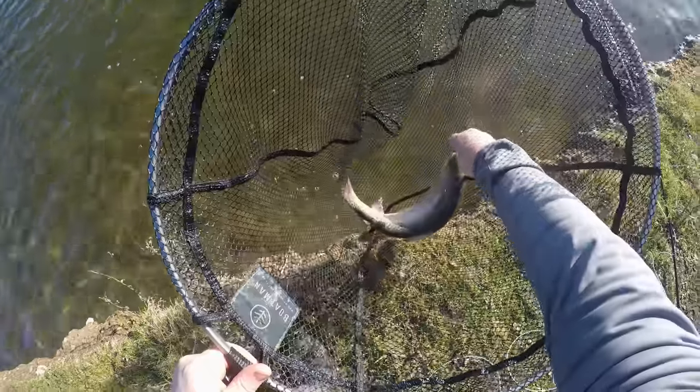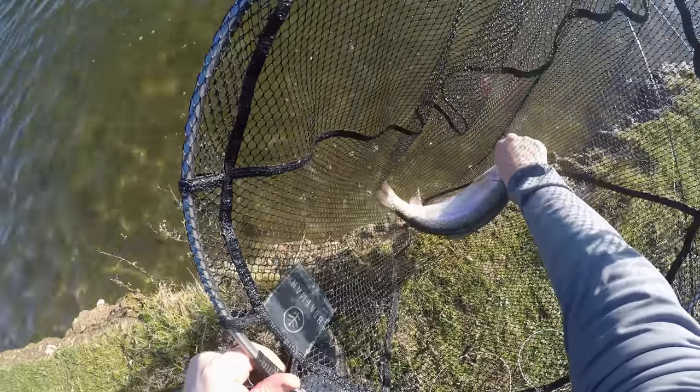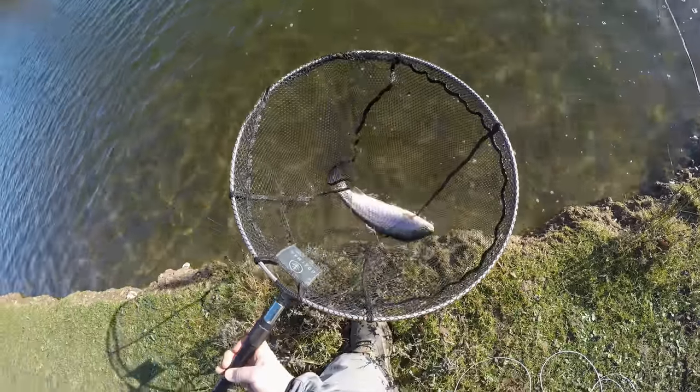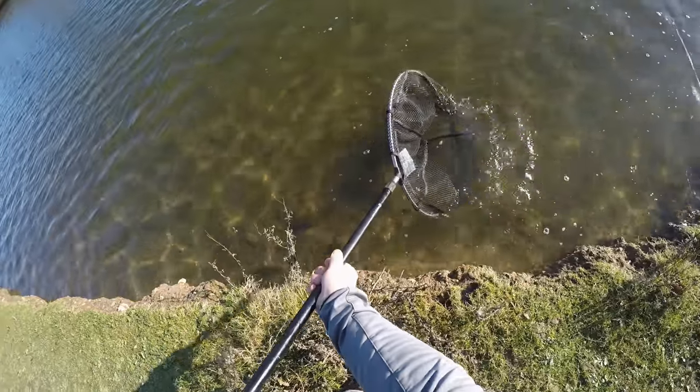And even these barbless hooks. So that, and this one's taken the crisp packet that time. Another nice fish. Alright, two and two.